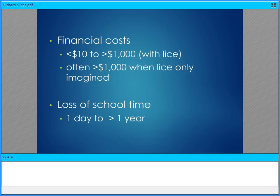Caregivers may spend a few dollars to treat a case, or they may expend far more than $1,000. With few exceptions, those who have spent the greatest amounts tend to have wrongly assumed that they, or their children, had lice in the first place. Children presumed to have head lice are further burdened because many are forced by unwise policies to lose time from school. Sometimes this lost time causes the student to have to repeat the grade.